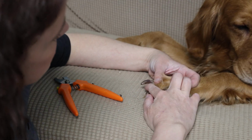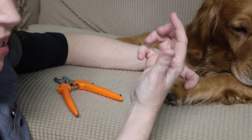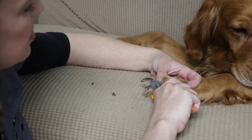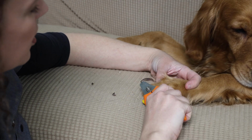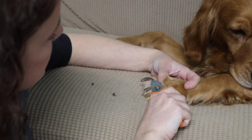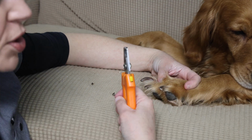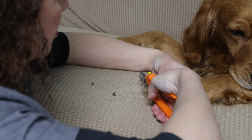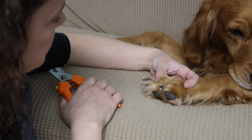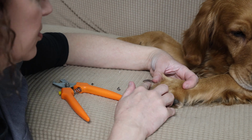So same thing. Now this is good. This one has a nice hook to it. We go by size and also by shape. Some nails grow straight out and this one goes kind of like an upside down U, okay? And that's helpful too because when it starts to curve down, see how it's got this straight line and then curves down? That's another really good way to know that the down curve part is what you want to cut off. So I'm going to do, not the whole down curve, but where it curves. And can you see the quick here? Possibly. Could I get more? Possibly. Do I want to?